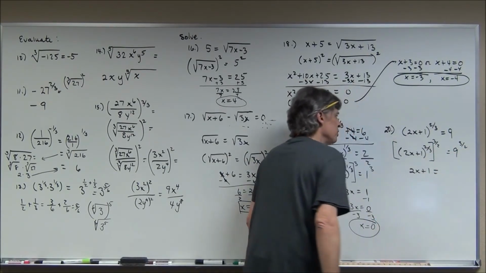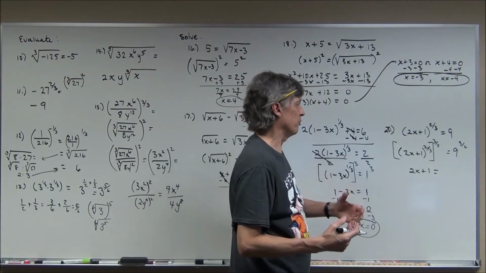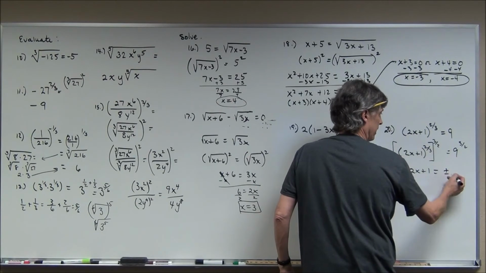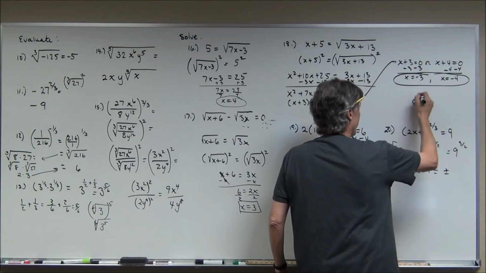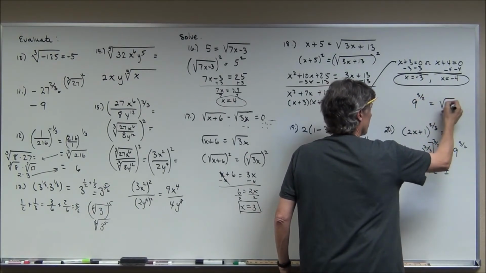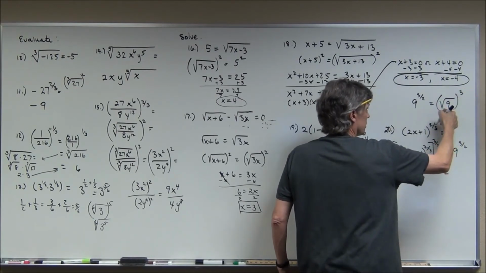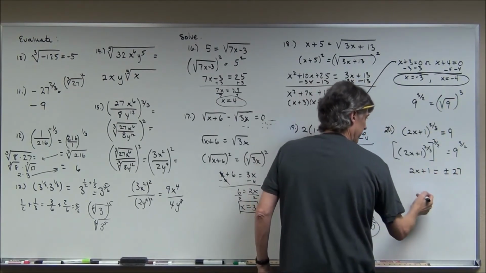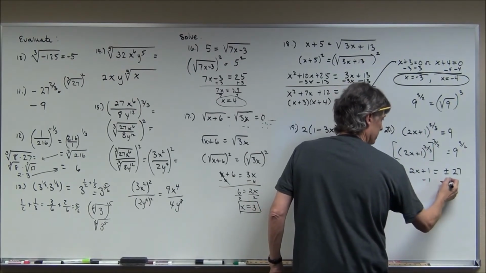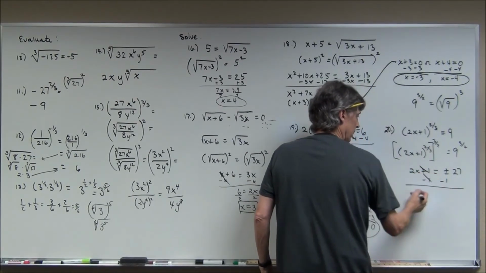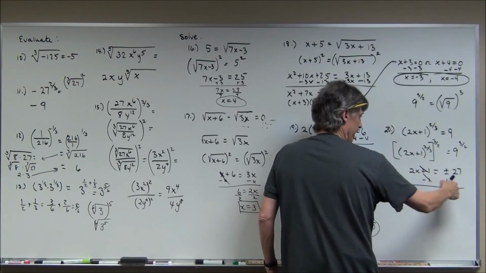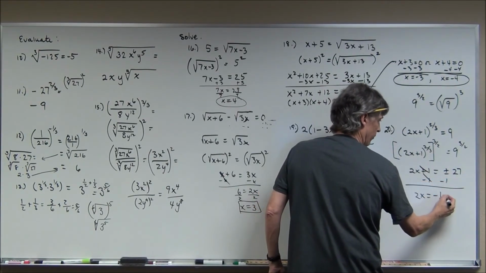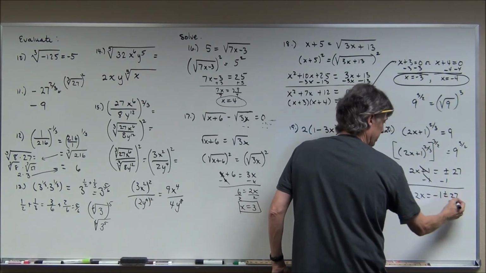9 to the 3/2. Because I am taking it to the 3/2 power, technically this would be absolute value, but I'm going to pick up the plus or minus. 9 to the 3/2 is the square root of 9 cubed. So that's 3 cubed, or 27. Careful with me. I'm going to subtract 1 from both sides. Now this is where it gets a little tricky. I'm not going to try to subtract 1, write this as plus or minus 26. I'm going to write this as negative 1 plus or minus 27.